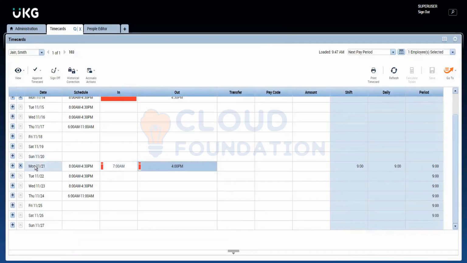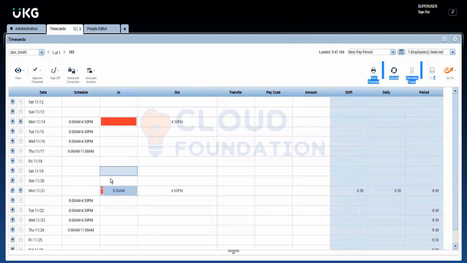It is showing early in, but is considering it along with the shift itself. So now let me try to put it at 6:30 am. I am trying to save it. Now it went out of the shift, because that is how we have created our punch interpretation.